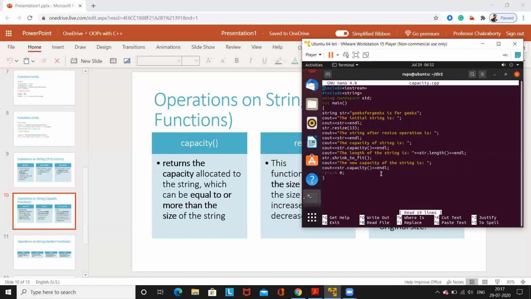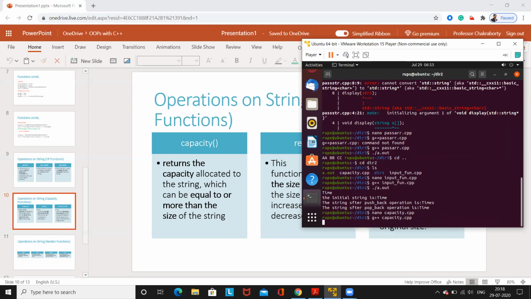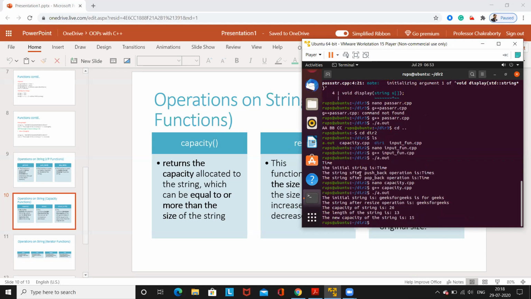After that, shrink to fit means it will try to reduce the size, and then again we print the capacity. Let me check the output first. Now see, the initial string is GeeksforGeeks.